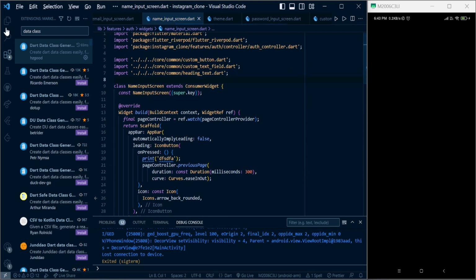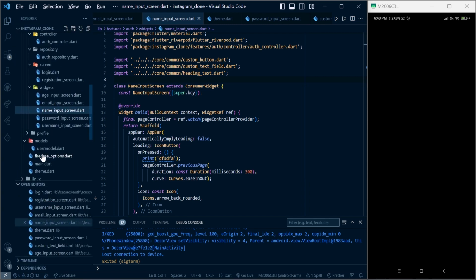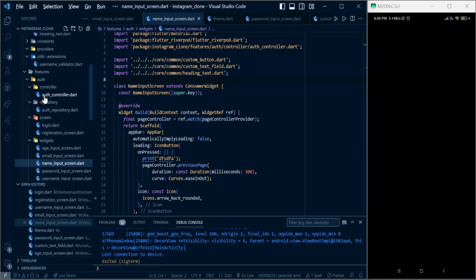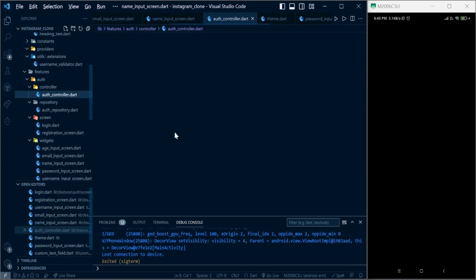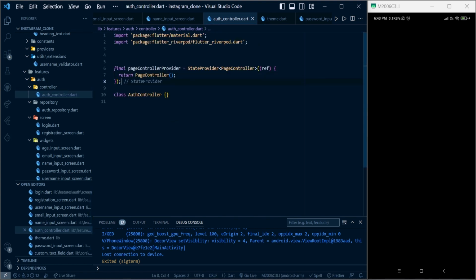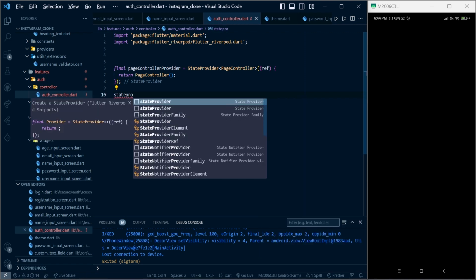Now what we need to do, let's go to the files. Under the controller, just like we created a page controller provider, we are going to create a data provider, right? Let's create a state provider first because we need to modify the value.